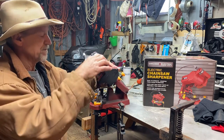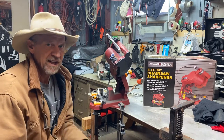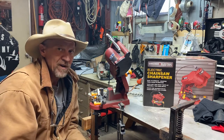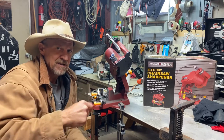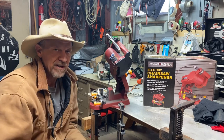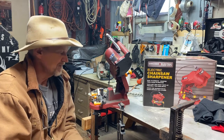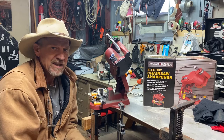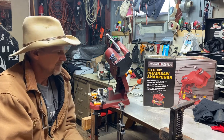But guys, I don't think a man can beat this for $30. Now, I seen another one I kinda like, but it clamps onto your bar without removing your chain, but then it's hand operated. So it is a little more manual work involved, but it does keep the angle on your chain real good. But I was at Harbor Freight one day and I seen this and I picked it up, and I've been using it and I really like it.